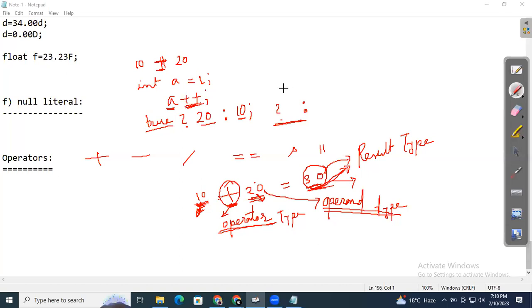So for some operators we need two operands, for some one operand, and for some three operands to perform the operation. Based on this, operators are of three types. When we need only one operand, this is called a unary operator.